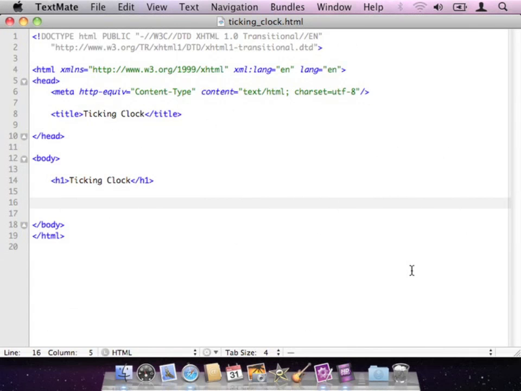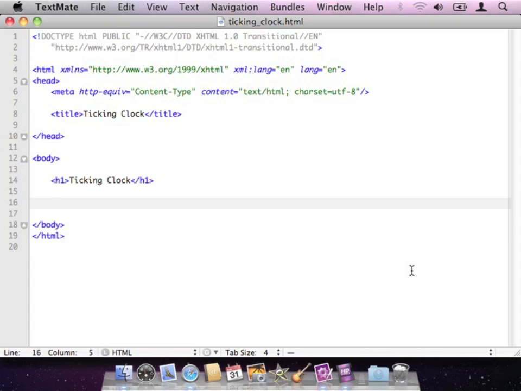What I'd like to do next, then, doesn't actually have anything specifically to do with cookies, but it is a little example that'll give us a little bit of practice playing with the date object. What I want to do in this example is see if we can set up JavaScript to actually place a ticking clock, a clock that we can actually see time progressing on automatically, onto a page.